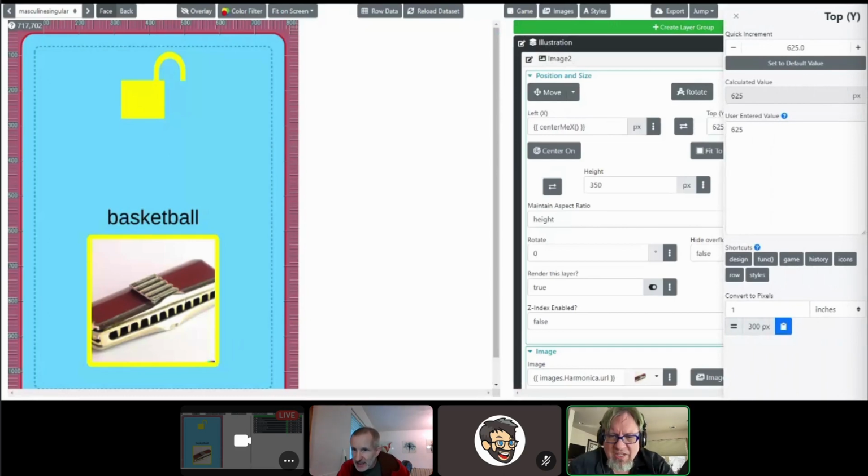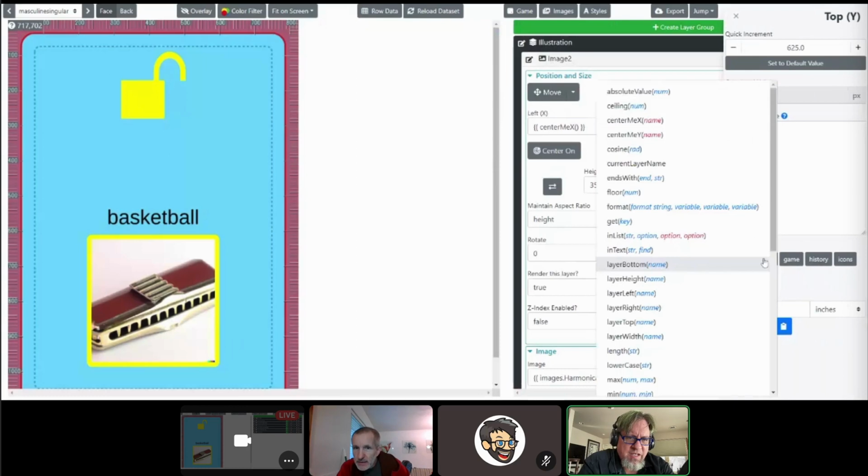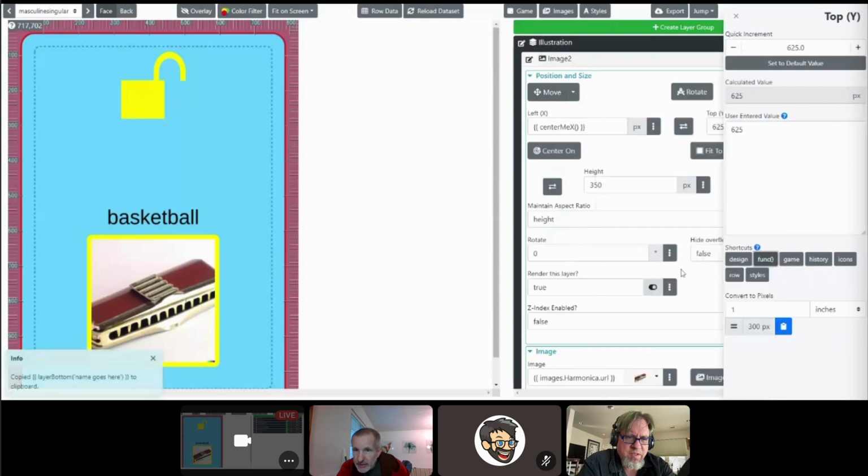Okay, if we want to figure this out, we need to know where the bottom of basketball is so we can do some math. So let's go to the functions and do layer bottom. And then we need to paste that in there.